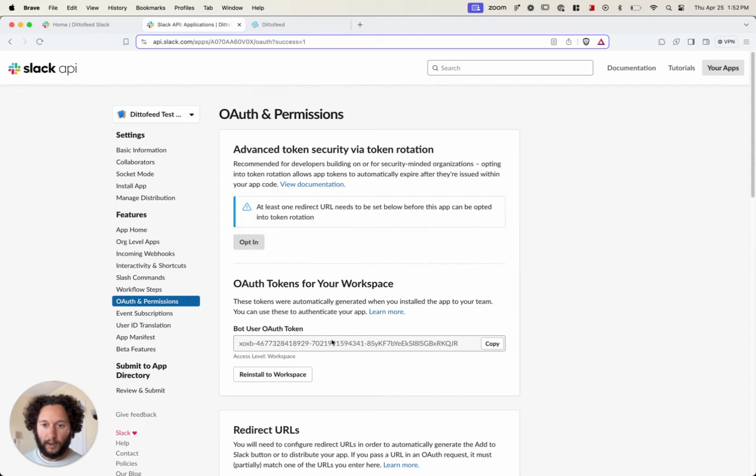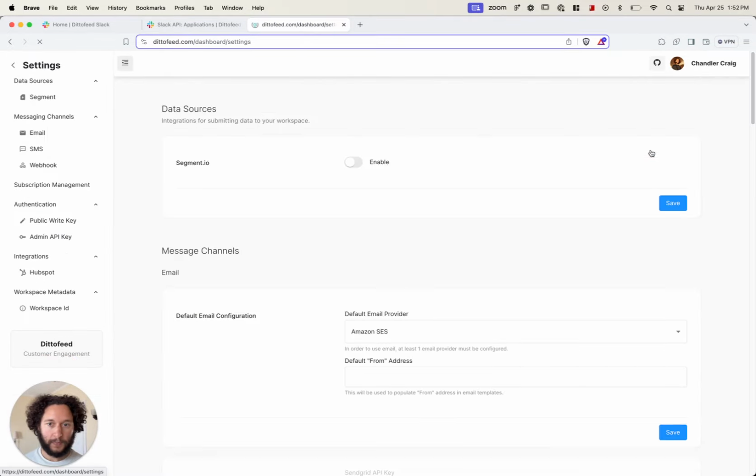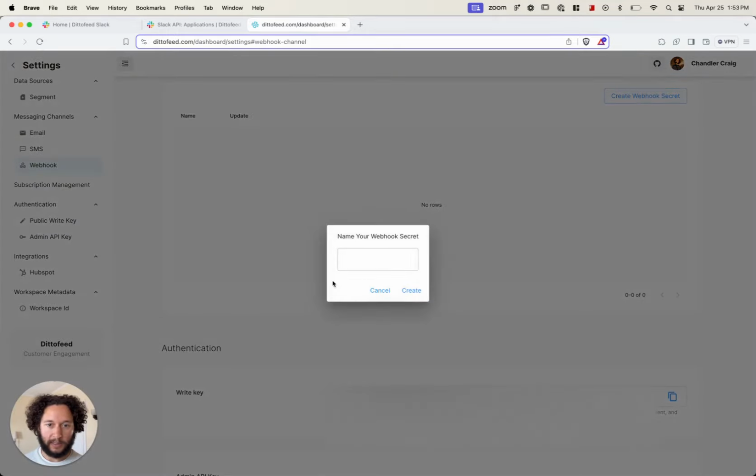Okay, now with this bot user OAuth token, we can head back to Dittofeed's settings page and click Webhook. Let's create a webhook secret. Let's name it Slack bot token.